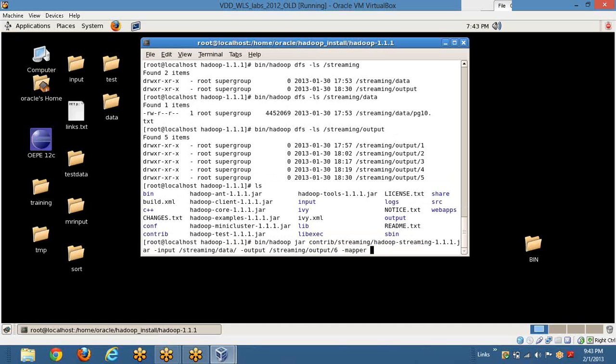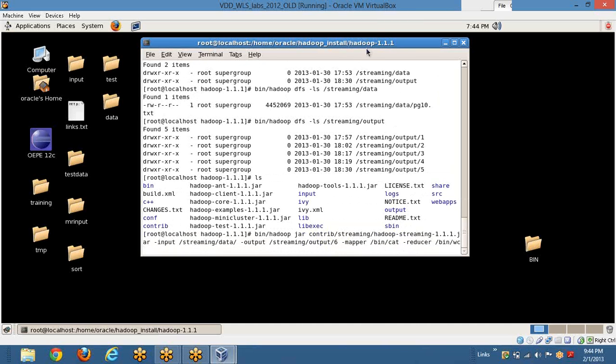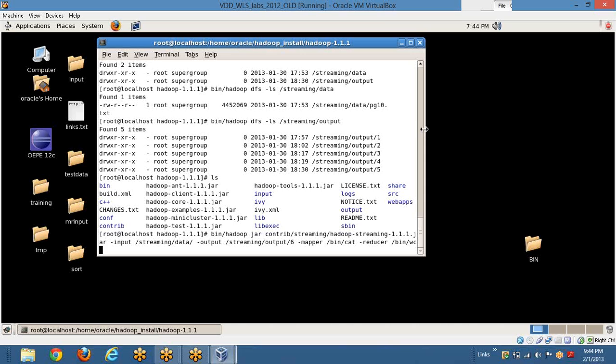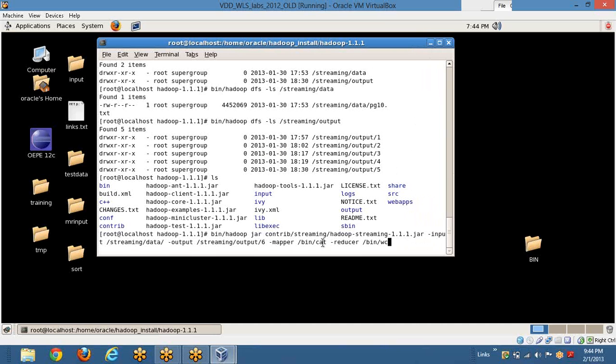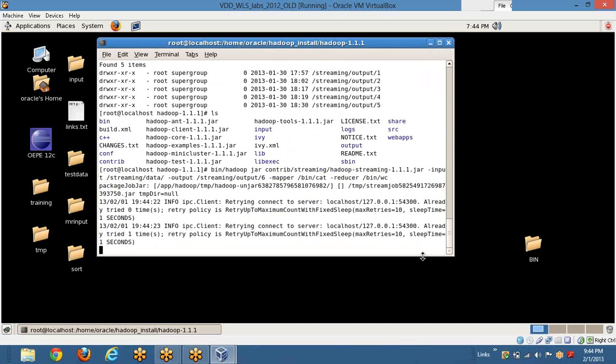As well as we'll now specify the mapper, and in our case we'll just use bin/cat, and the reducer will be the simplest one. We'll just put bin/wc, word count. So let's kick it off and we'll see if it succeeds correctly. Simple thing, we are just requesting cat to be executed in a map reduce mode, multiple cats taking those individual data files, as well as the word count also. Do an enter, it did start.